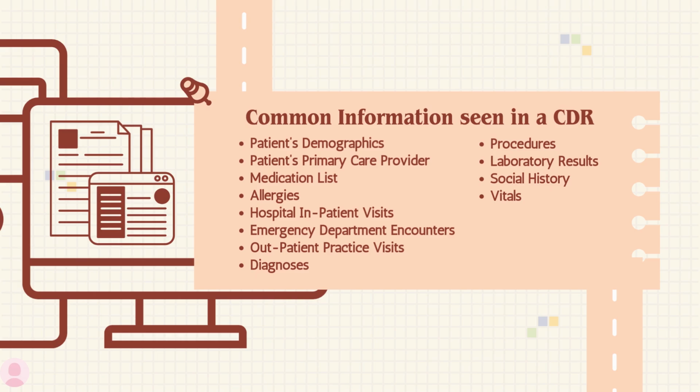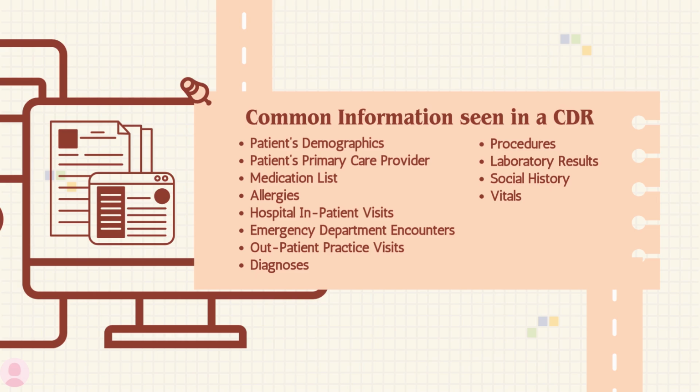Number four, allergies. So, an allergic reaction occurs when your immune system overreacts to an allergen. An allergen is a foreign material that is generally safe for most individuals, but when an individual has allergies, their immune system fights it off like it would a virus or bacterium. So, in the CDR, the patient's allergies should always be written in it.